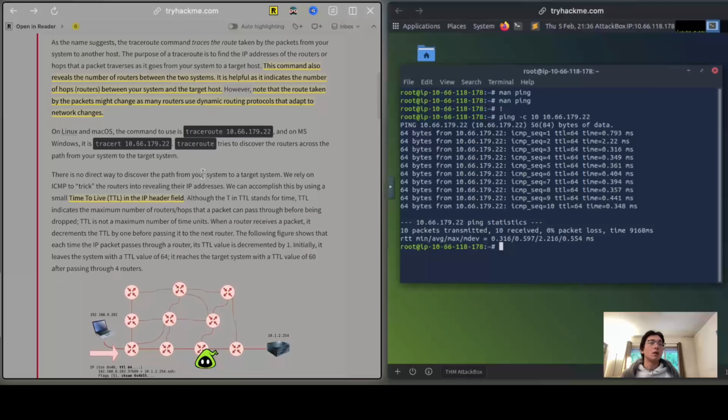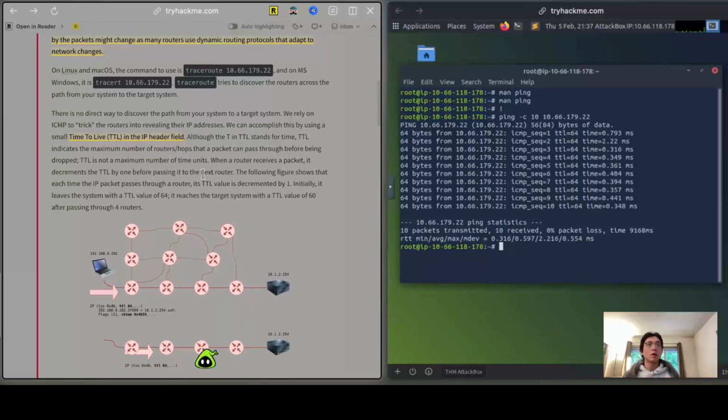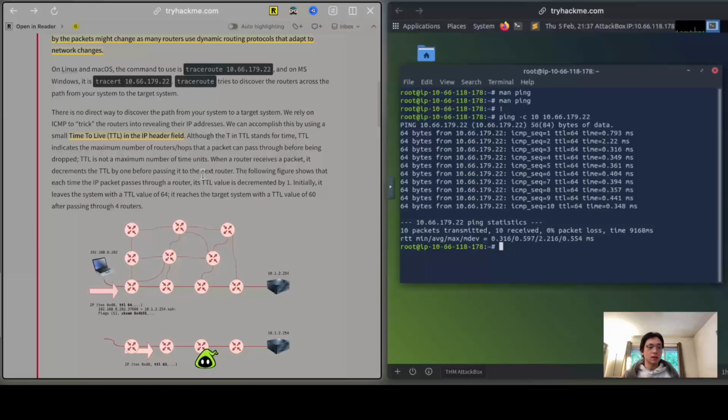Traceroute, instead of setting the TTL to 64 or 128, sets it to 1, then 2, then 3, then 4, incrementally, one by one. And every time the router sees the TTL is 0, it will send back an error message saying that it dropped the packet.